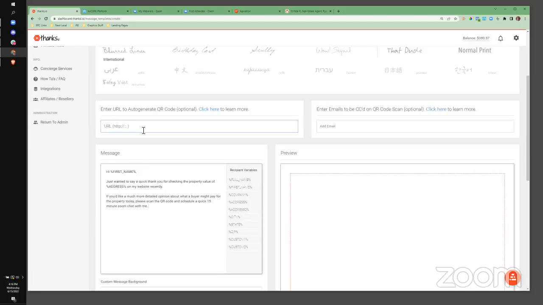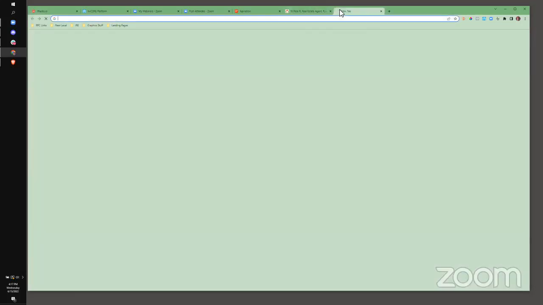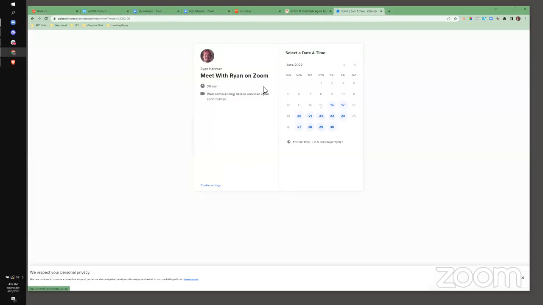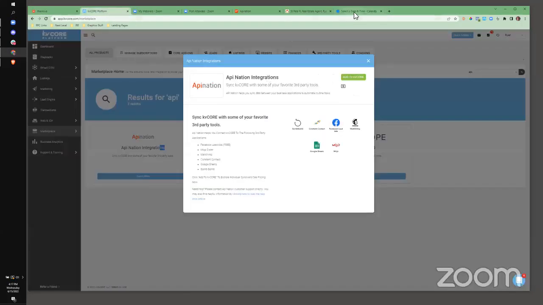Right, and then what I can do is put a URL in here. I have a Calendly link, so it's at ryanhartman.info/meet. That redirects to my Calendly. Let me just double check, make sure that's working. And my Calendly is hooked up to Zoom. That's another thing we've done sessions on in the past, guys. I think this is something we should all do. We should get a Calendly account or some similar booking software, hook it up to Zoom so that our customers, in the footer and signature of everything we send out, can book a one-on-one camera meeting instead of having coffee in person. It's just where the times are at now, and people are used to using Zoom.